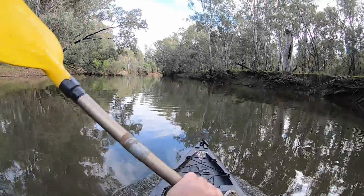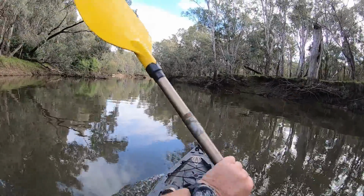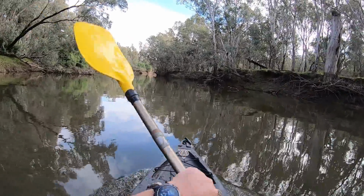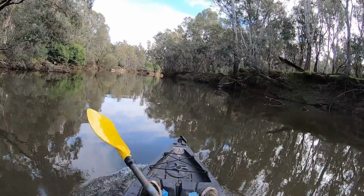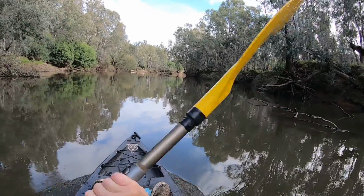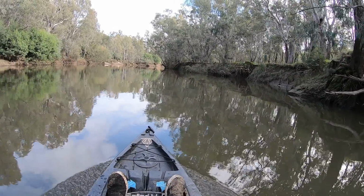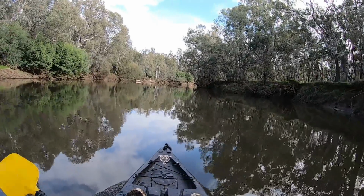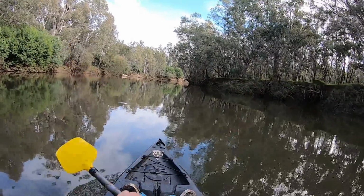I've got a bit of a plan here. I've got my wife Loretta with me and I'm developing a system. When I put the nets in, I had it like buggery to get upstream against the current. So now what I'm going to do is check the nets, make my way downstream. Then when I get to the bottom net, I've only got 4 nets in, I'll put the kayak up on the roof of the car and then drive back to the top before I check them again. That way I can just continually paddle downstream all day.